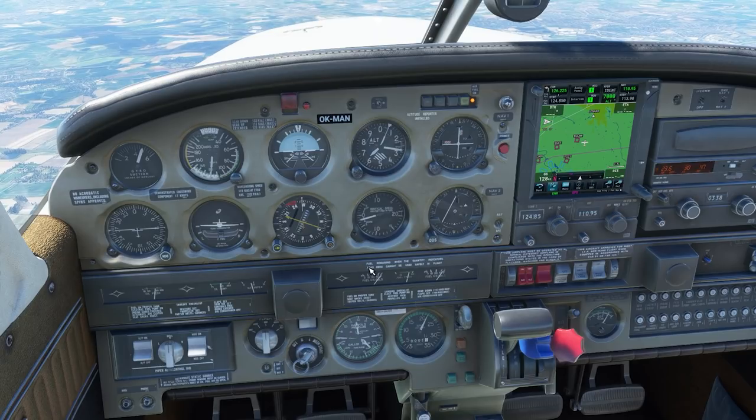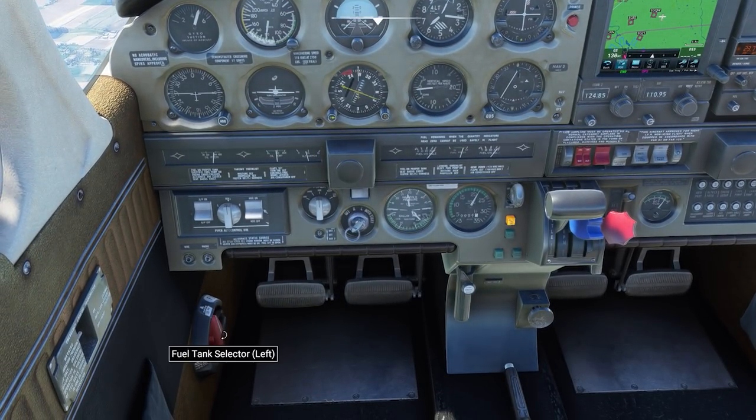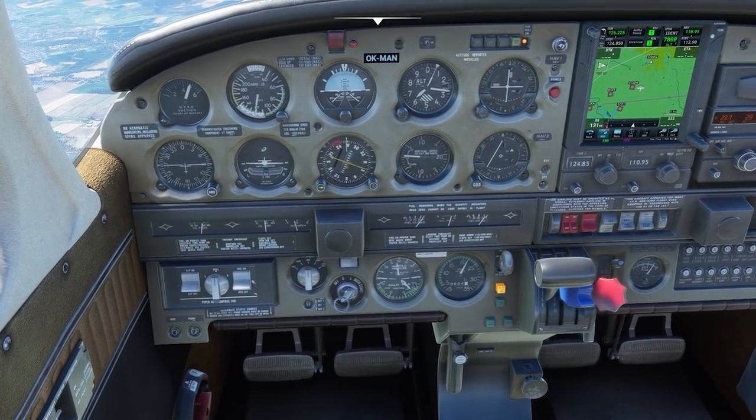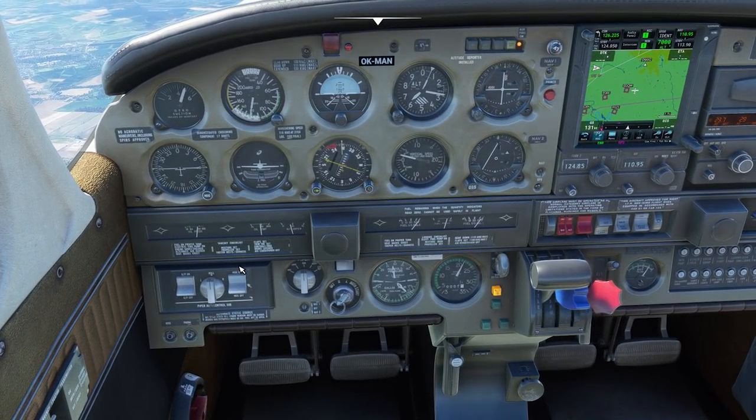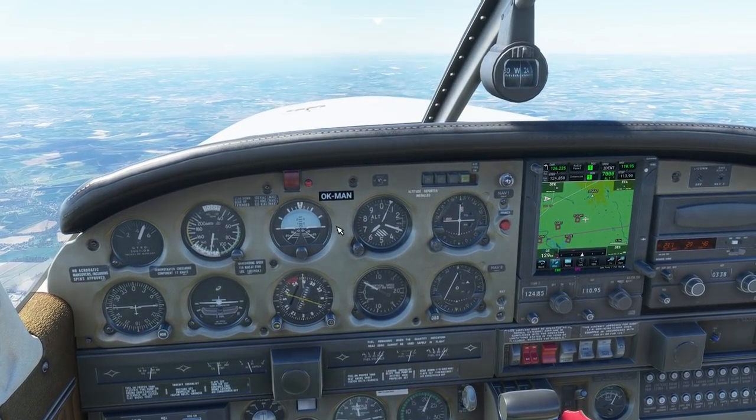How long have we been going? 30 minutes. It's time for a tank change. So we've still got the pump on. Let's go for the right tank. Fuel pressure is in the green. And tank. We can go with the pump off now.